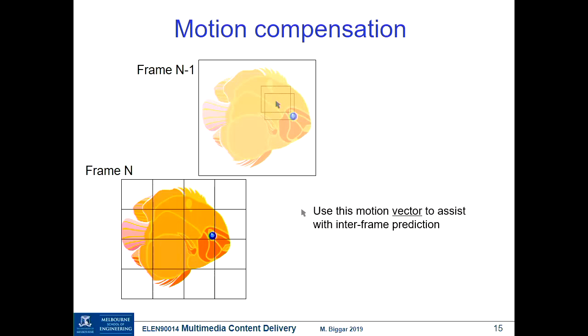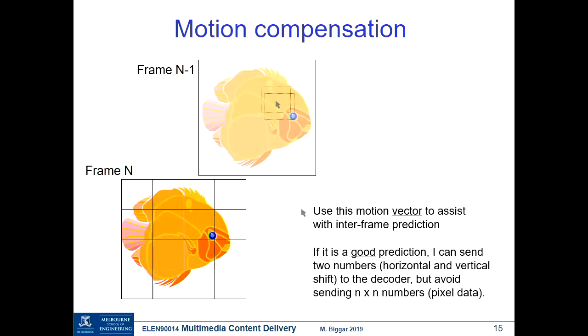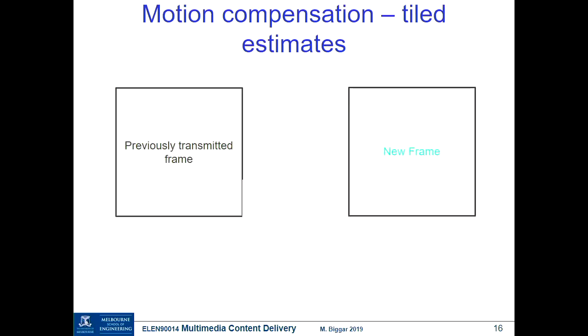So it requires this motion vector to assist with the prediction, but despite the processing, you might already be thinking, well, that's maybe a lot of searching to do. Despite that processing load and the fact that we have to send these additional motion vectors, if we can get a good prediction, then potentially I can just send those two numbers, the horizontal and vertical shift, and I might be able to avoid sending any more data if the prediction is a good one. In particular, if the motion was pure translation over a short distance and the lighting doesn't change all that much, then I can potentially save a lot of bits, and indeed we do.